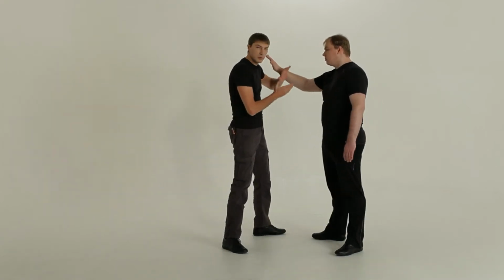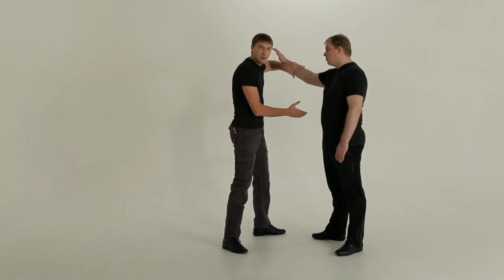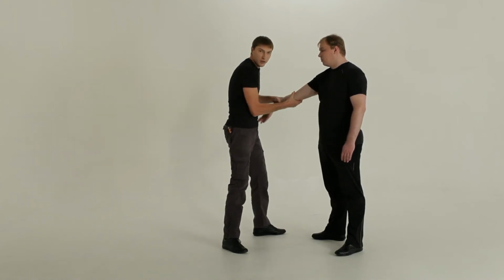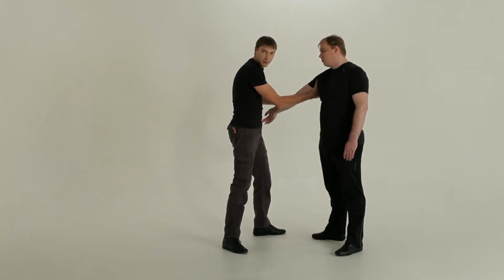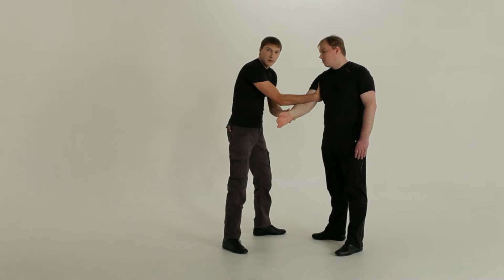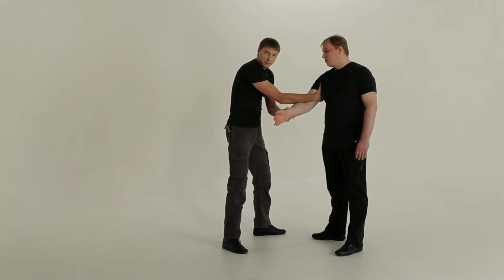Now, simultaneously with that move, you grab him by his triceps, not his forearm. Grab him right at his armpit. This will allow you to grab him really well.